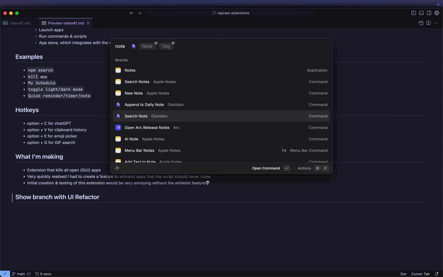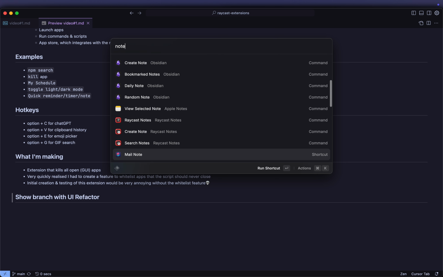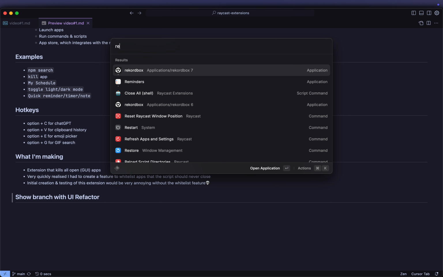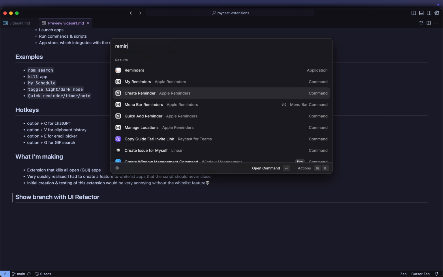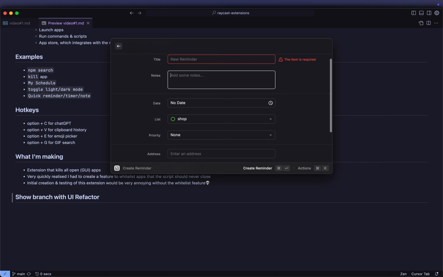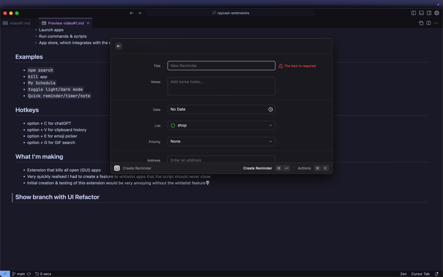I can do the same for Obsidian because I've got an extension that integrates with that. And there's obviously also Raycast Notes, which I don't really use, but lots of people love. And then I can also make a quick reminder, and the UI is pretty nifty. It's pretty simple. I can tab through the whole thing, so I can essentially get this done mostly on keyboard, which is pretty quick.